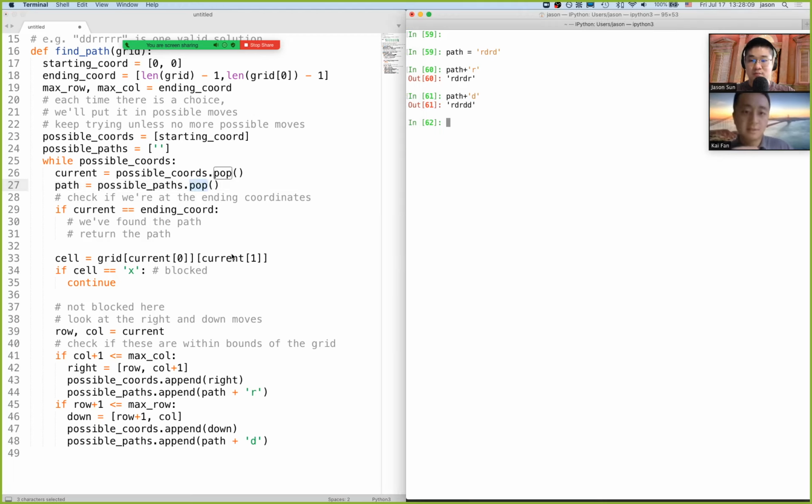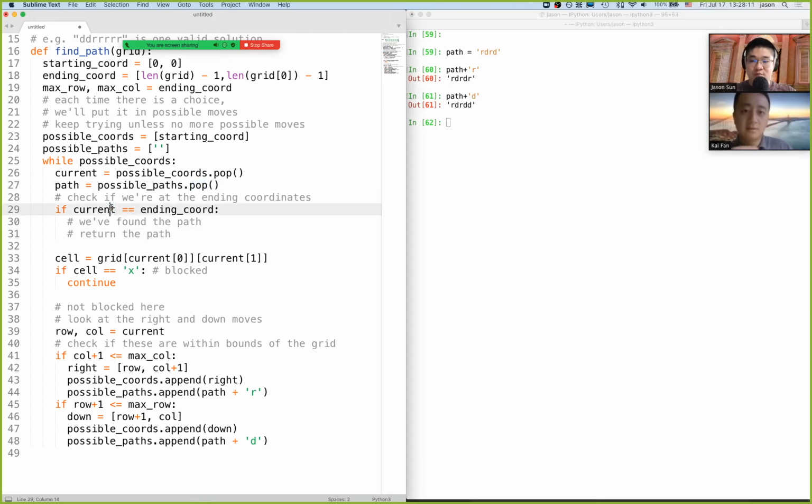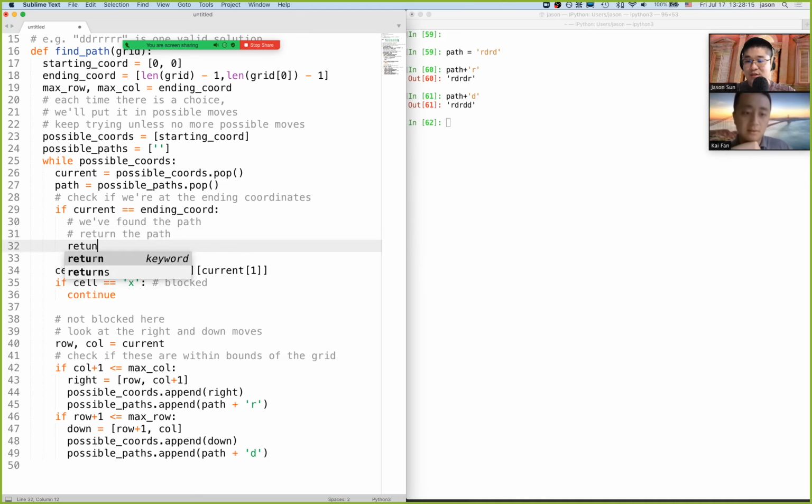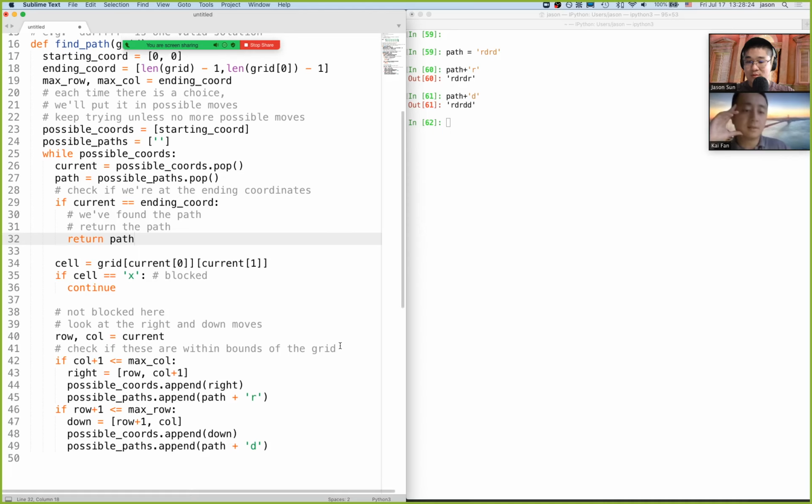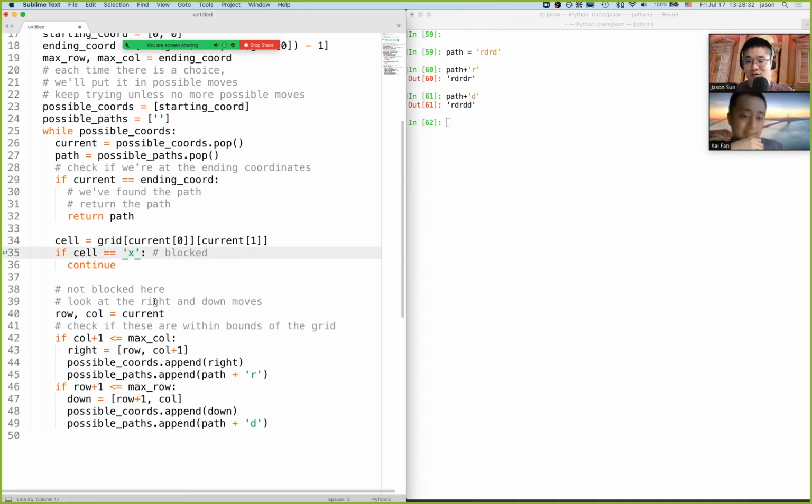So if we've found the end coordinates, then we simply need to return the path, right? Because we've already popped it here. And similarly, if we popped a path and it was blocked, we can continue.